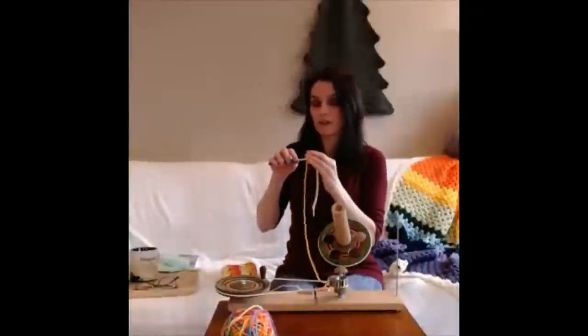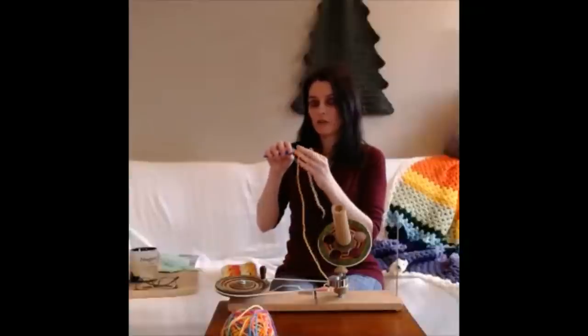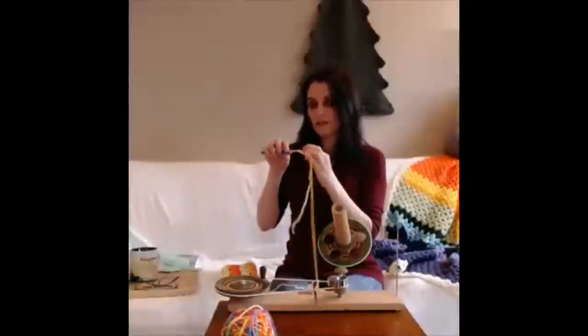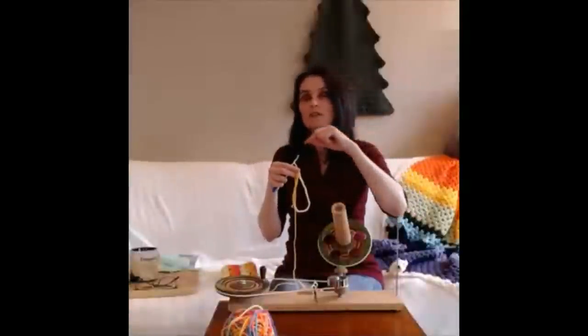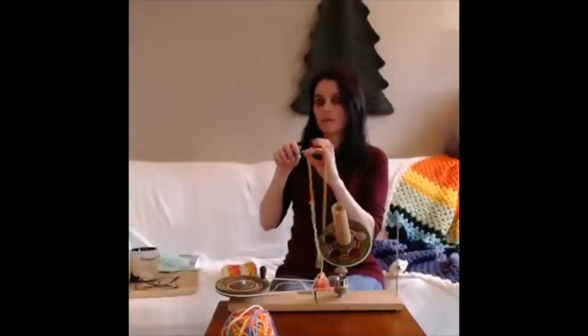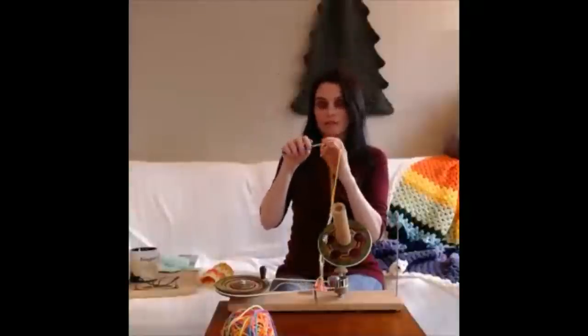I have to figure out how much I've got. So I'm making myself a drawstring out of the same yarn so that I don't run out. And that'll tell me how much I've got left, because I want to put the little scalloped edge on. I like my drawstrings to be able to go around at least 1.5 times. And then that gives me enough to usually tie a little knot or a bow. So, maybe a little bit more. I'm not really counting my chains. I'm just kind of going for a length.